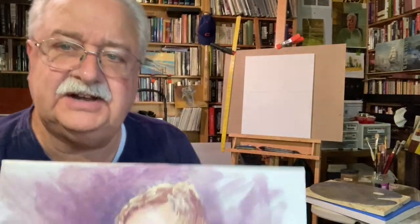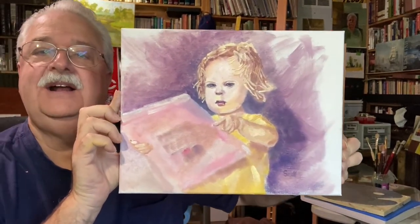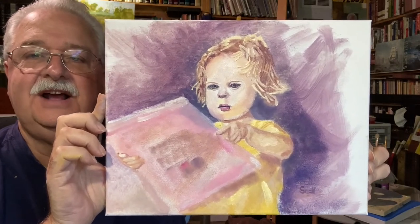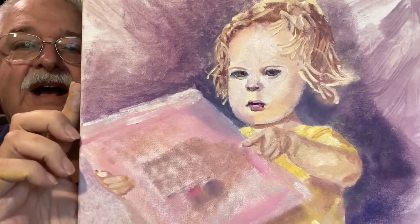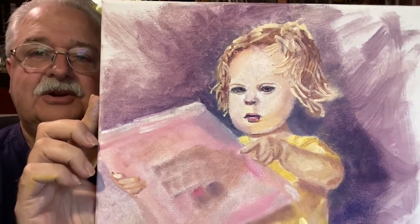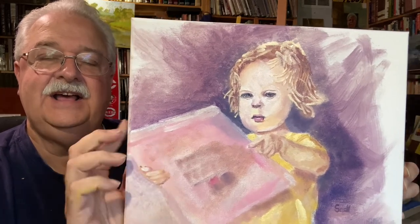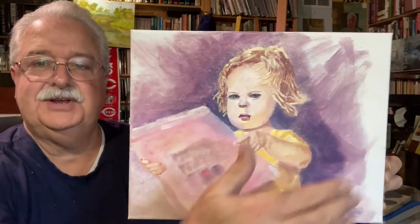So here's the finish in a totally different style, but I'm happy with it. I'm getting better. It's not perfect, but considering that I did no sketching, no projector, nothing other than directly in with the paint, and that I started directly with the eyes and then started to go from there to measure and make everything fit, and I stayed loose on the edges. That's why the book is so faded, and her other hand holding the book down here is barely visible, just suggested, but it's there. And not even finishing the canvas on the edges.